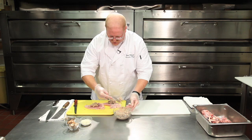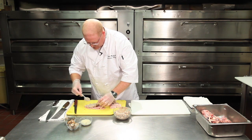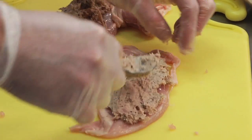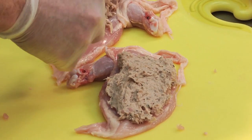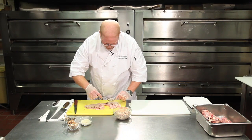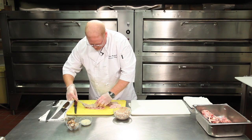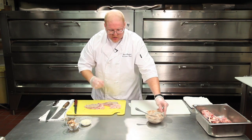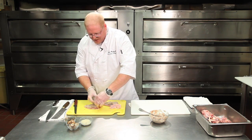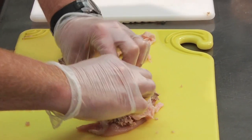Don't be afraid to use your fingers. And then, very gently, we're going to make sure the farce goes completely over the chicken breast. Now the good thing about the chicken farce, you're going to end up with more than you need. Once you're done, you can use it to make chicken meatloaf. You can use it to make chicken meatballs.